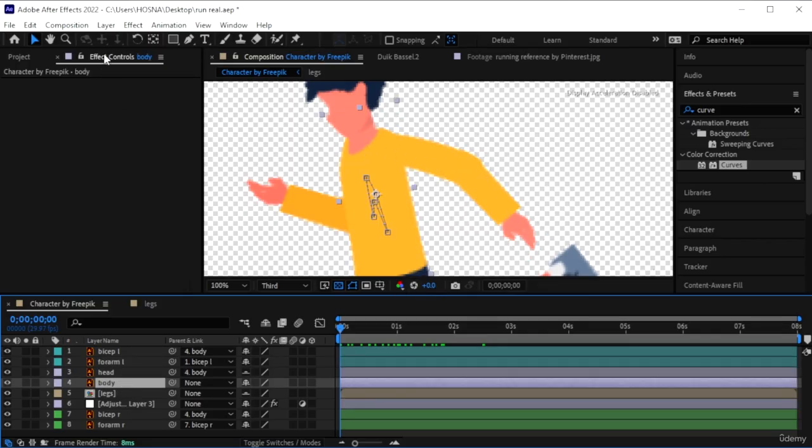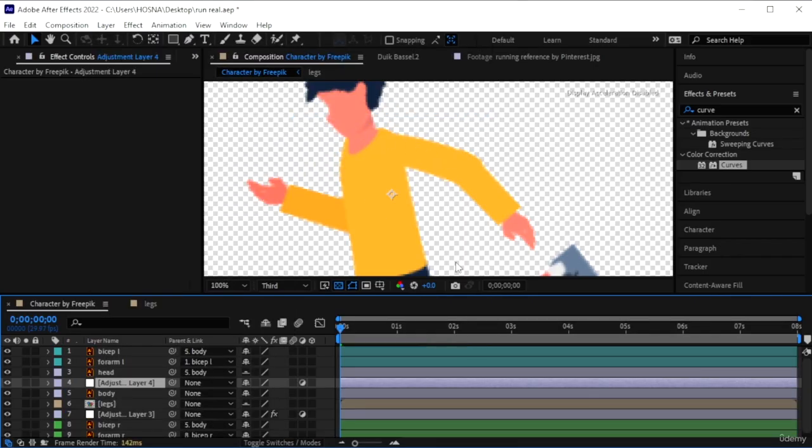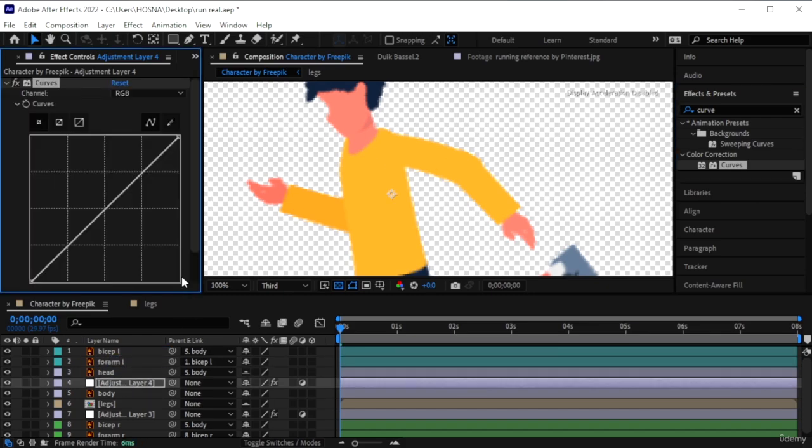So this guy stands out. Layer, New Adjustment Layer. And we want to add another Curves to that. We could maybe change the color. So go to red, and we can perhaps remove some of the red. Doesn't look good actually. Let's just go to RGB and maybe brighten up the shirt so we can tell the difference. And now we're getting that on the other thing as well.